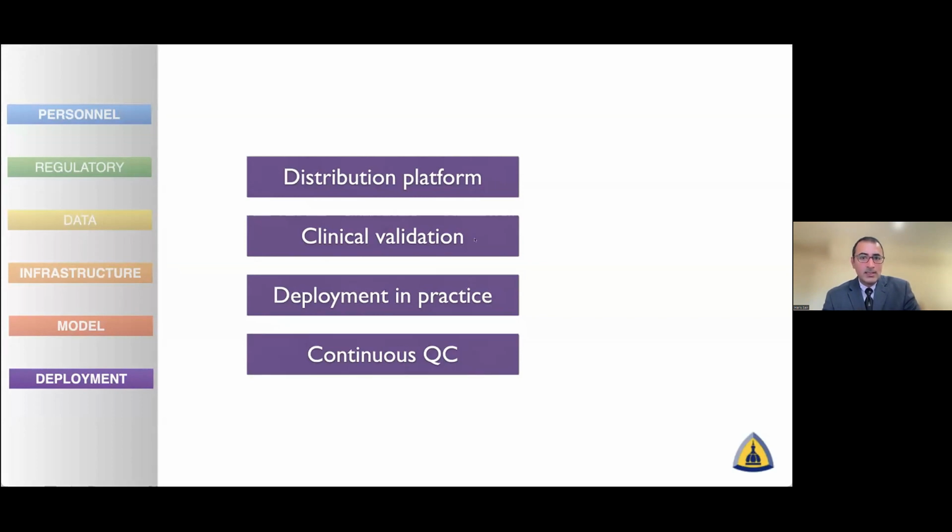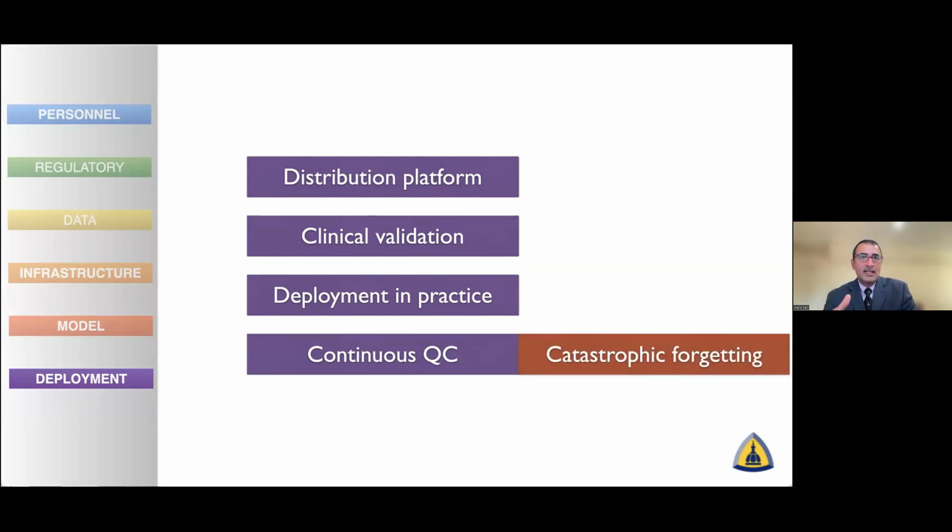Clinical validation and then deployment and practice, which is kind of what I'm talking about right now, and then continuous quality assurance, right? Because as more data comes in, sometimes there's some data shift, and then the model becomes not suitable for the data shift that's occurring. Let's say the temperature changes and so your MRI starts drifting in some signal, or just because it's old, the signal drifts. And so there's this concept of catastrophic forgetting, that if you don't update your model with old data, then sometimes the algorithm that you use is not really suitable for ongoing use.